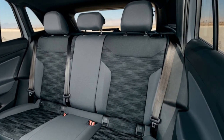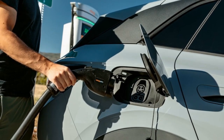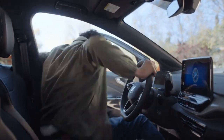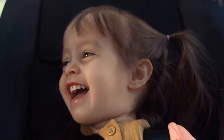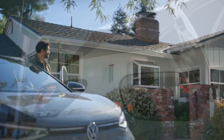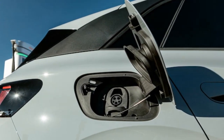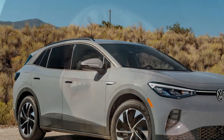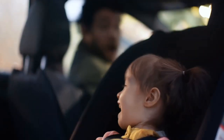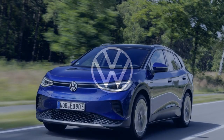Our experience with the initially basic ID.4 was generally positive. While the absence of accessories like dividers for the spacious cargo area was noticeable, the lack of extras such as a power liftgate didn't pose a significant inconvenience. The simple gray cloth and plastic interior, while spartan, proved to be durable. Over the course of a year, our ID.4 served as transport for a toddler navigating his second and third years of life, and it weathered the experience without significant signs of wear. Despite securing at least three different rear-facing child seats and enduring spills and foot stomping, the gray cloth seating surfaces exhibited no noticeable wear when we returned the vehicle to VW.